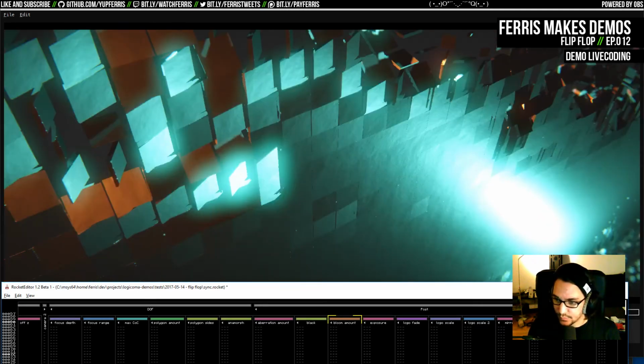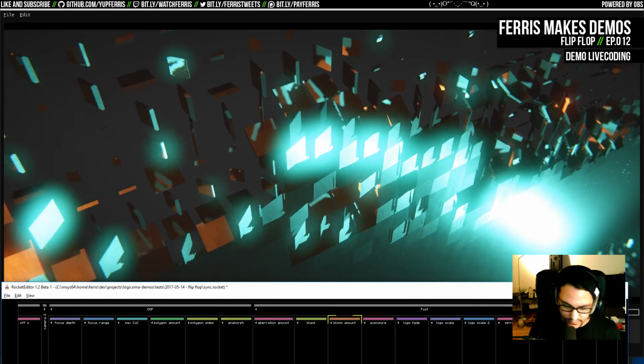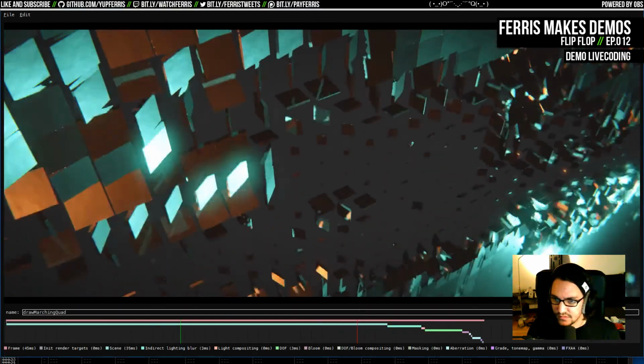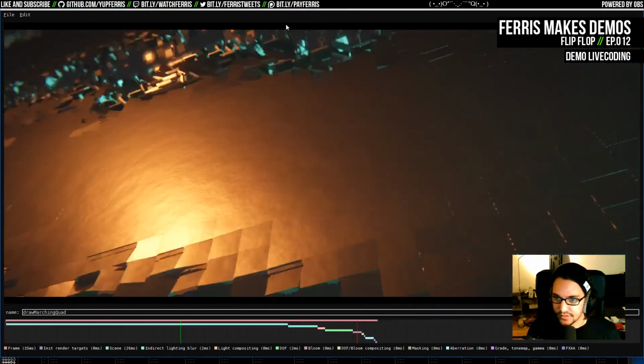I'm actually going to turn down the bloom here, to make it look not over bright around the lights. Which can actually make them look brighter.